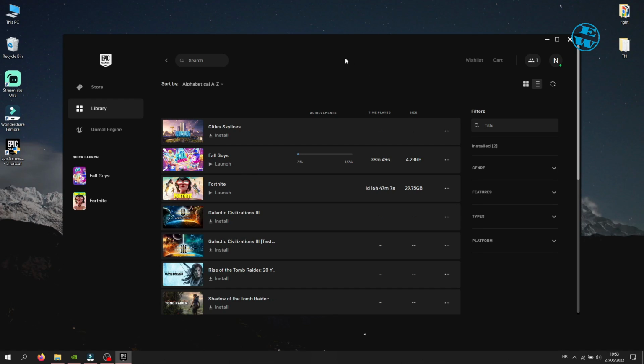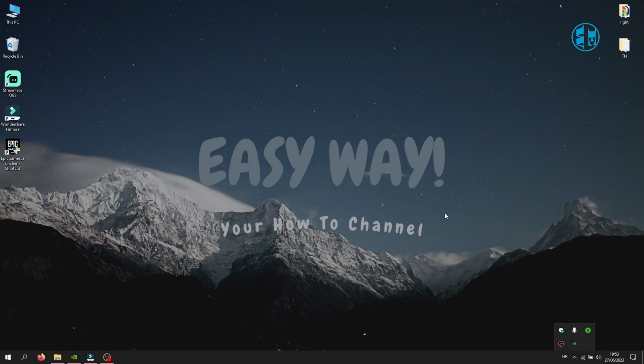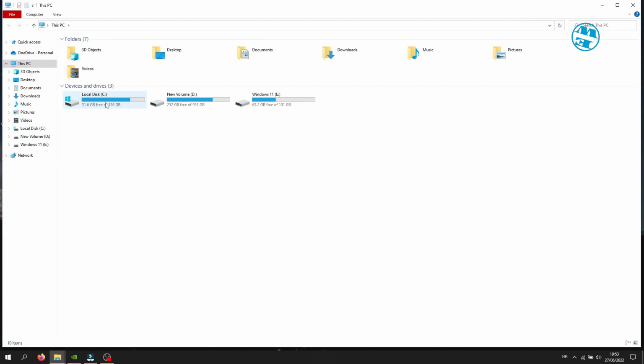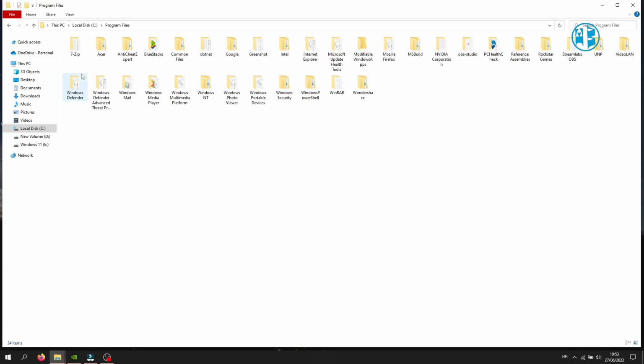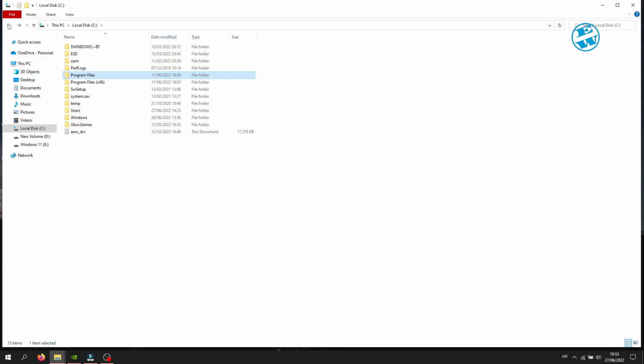Okay. First close your Epic Games launcher here. Now you will go into your Fall Guys installation folder. Open File Explorer and go to C Drive. For some of you, path will be Program Files. And here, you will have Epic Games folder. And inside you will have Fall Guys folder.